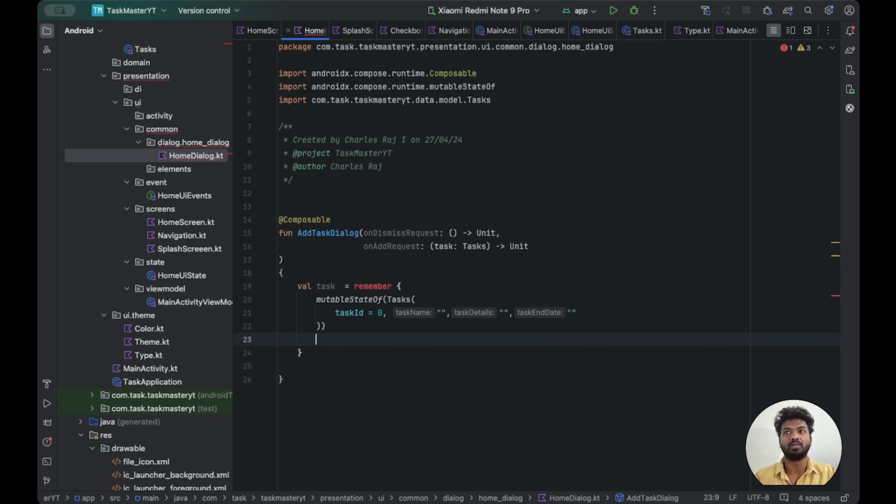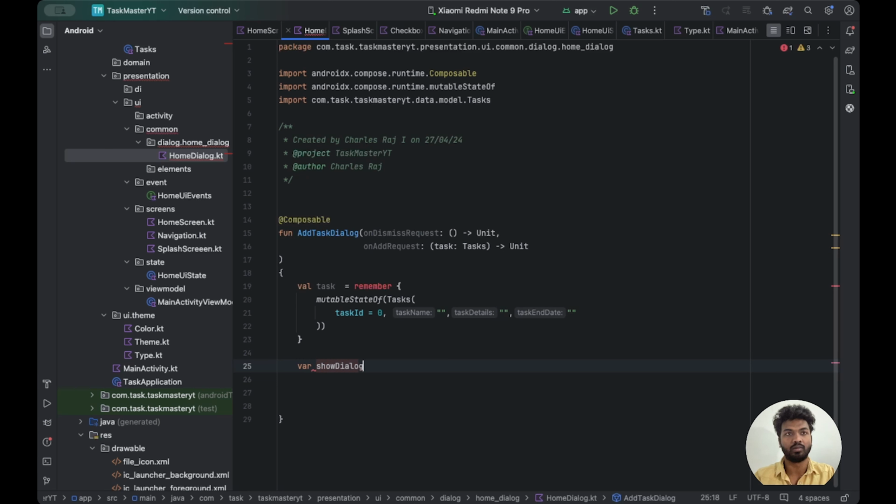Once the task is done, we have a few other remember states also. So we have one more dialog, which is the date picker. Show dialog is remember mutable state of false.